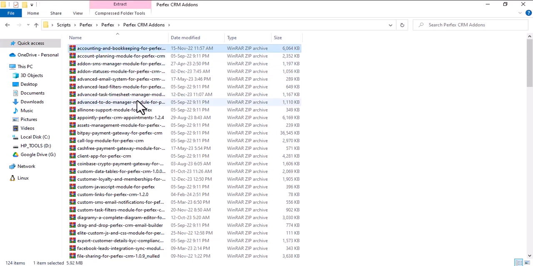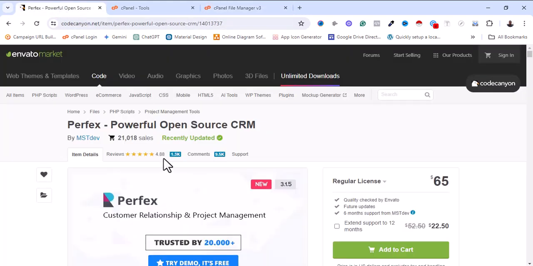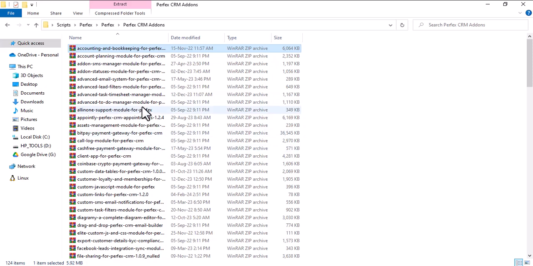As you can see, if you buy this CRM from the source, it's not going to come with all these add-ons. Look at the amount you're going to pay for the CRM here. It costs $65 from the source, and it's not going to come with these add-ons. You need to pay for the add-ons.